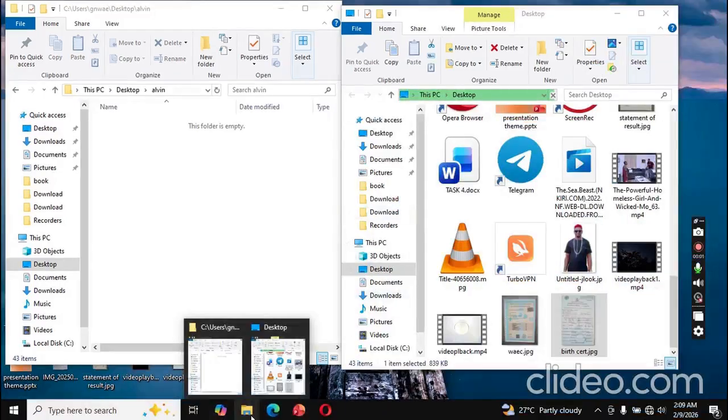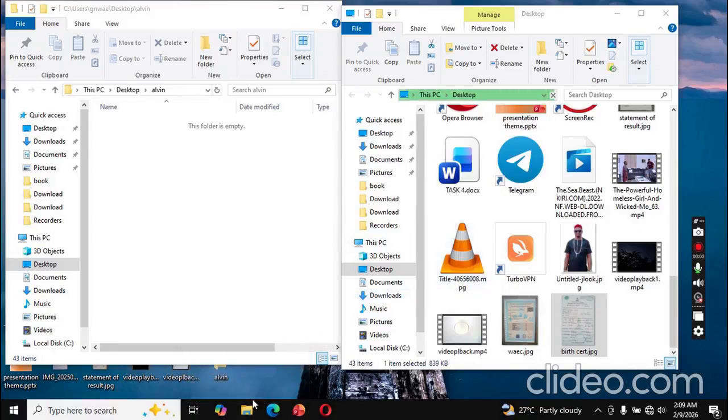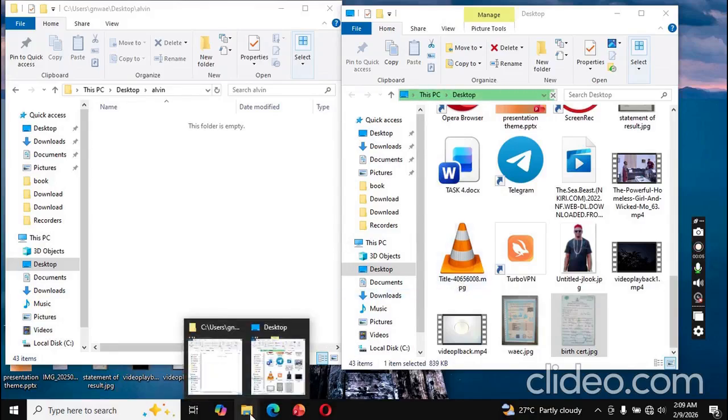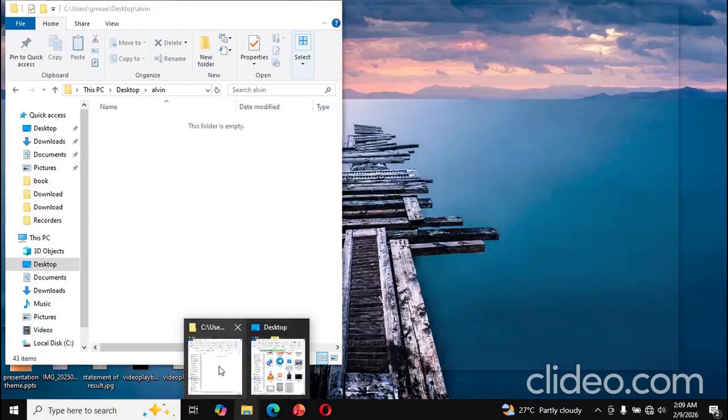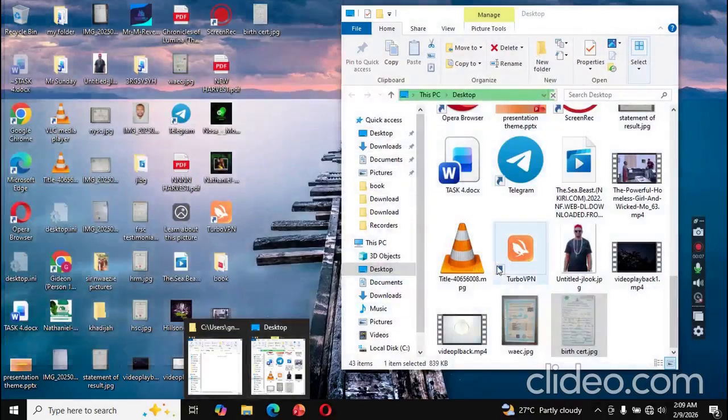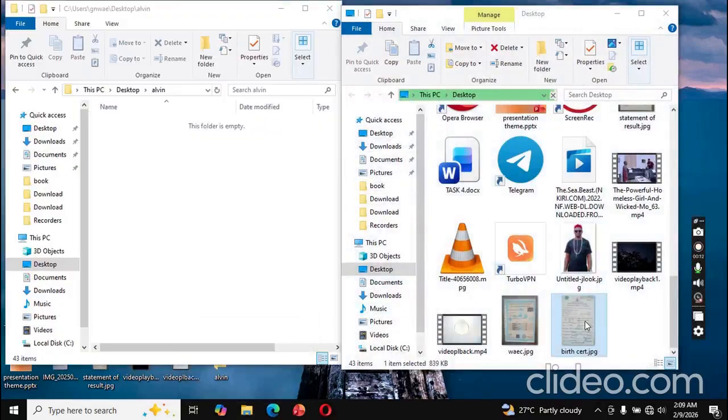Okay, in some situations it automatically detects that we are moving or copying a file. So as you can see, it's been moved to the desktop, and so that is that one. There are other means you can achieve copying and pasting too, but we've just achieved several of them.